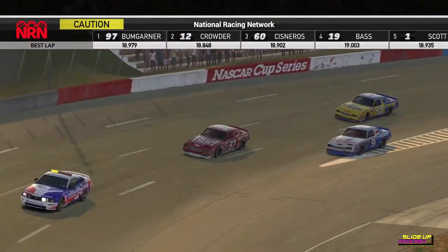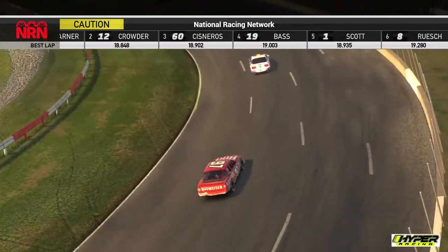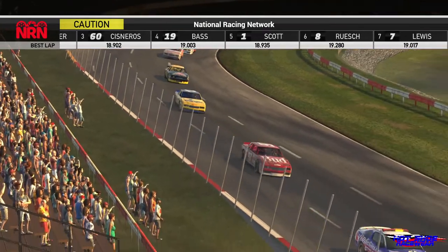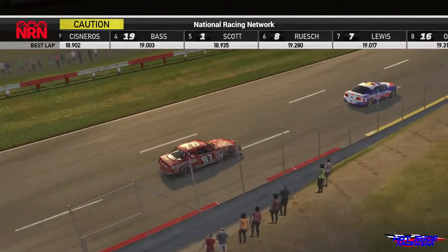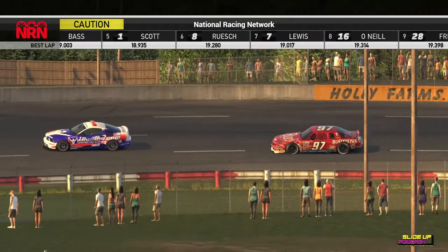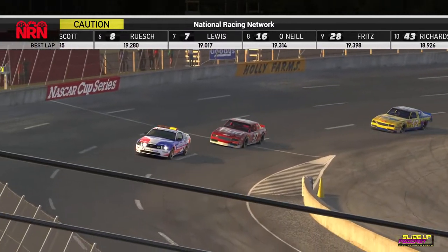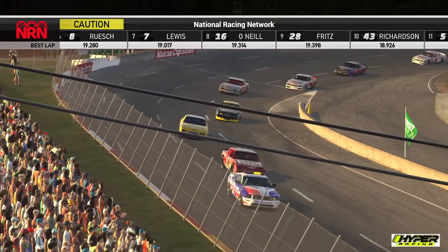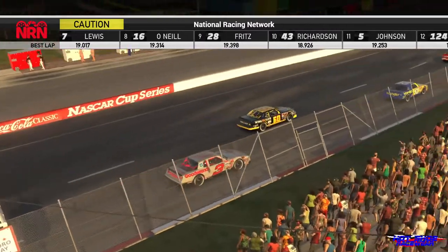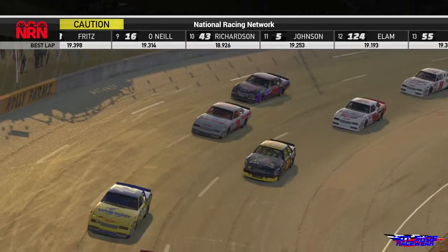That'll give you an idea of where everybody is stopped here as we are under the Slide Up Podcast caution flag. 83 laps in the books. Mike Bumgarner, still your race leader, hard charger so far. We'll pick him up. That is Ty Bass in the number 3, up 14 positions since the drop of the green flag.